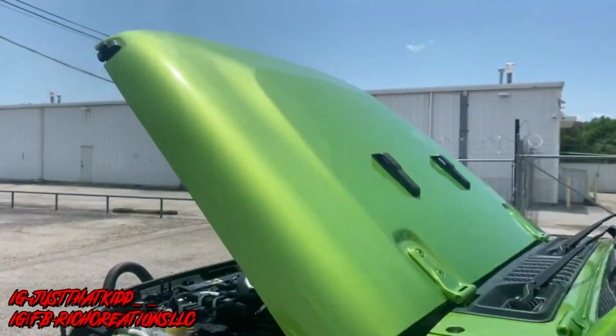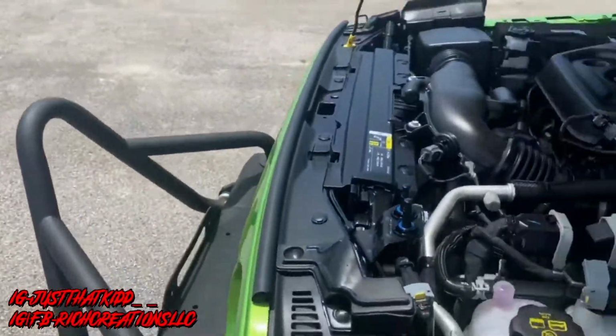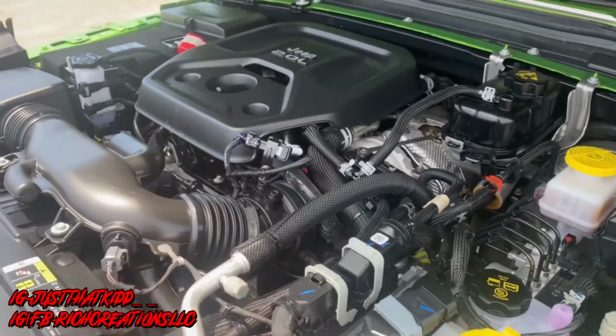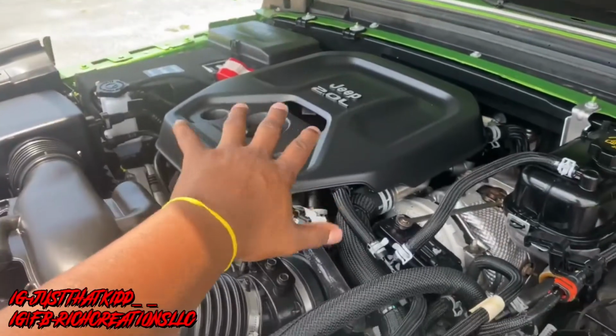Alright, y'all, I completely keep forgetting that the Jeeps don't have a latch, that you got to do it manually. So what you're looking at right now is a 2.0 liter that makes 270 horsepower and 295 foot-pounds of torque, which honestly to me is pretty impressive from this little motor right here.